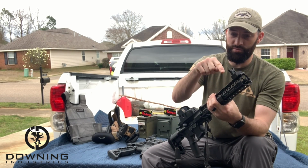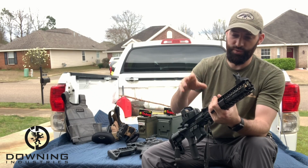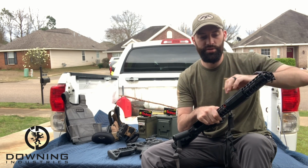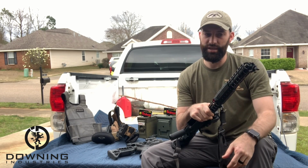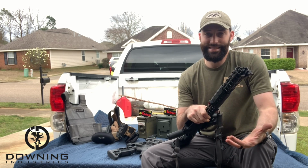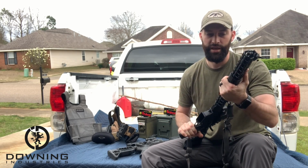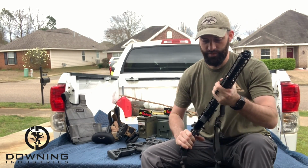Another thing on the inside here, I'm running a Breack Arms gas block. It's a clamp-on style gas block. I've never used that. So far, no problems with it. It's been running great. And then their gas tube. These little guys, I pulled these off the rifle I used last time, or pistol, whatever. MGP, CQB, they're just little Amazon special grips, really. This rail doesn't get really hot. It's got so many holes and areas to attach things, and there's plenty of air flow through it that it doesn't heat up that bad anyway. So this isn't so much for heat protection, it's just a reference point to have your hand go where you want it to go. And if you were able to push this up against something or brace it off something, it's got that little nub there that you can do that with.